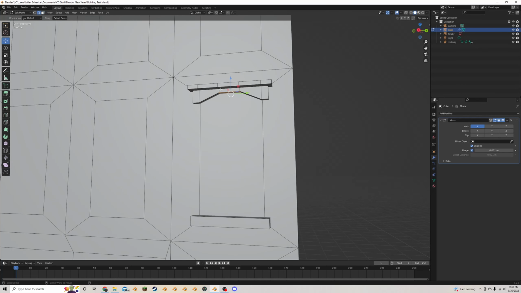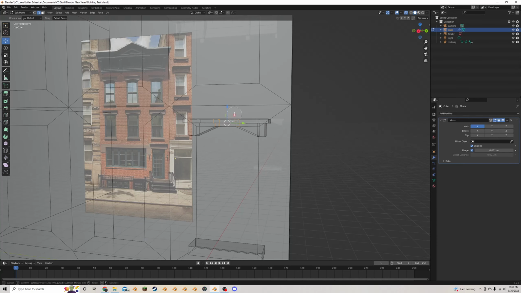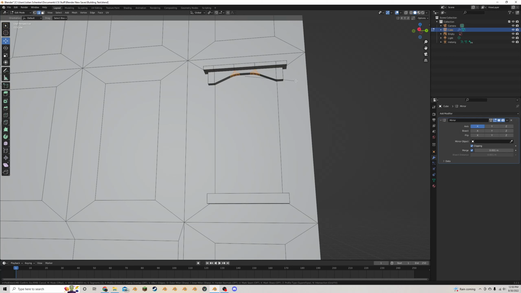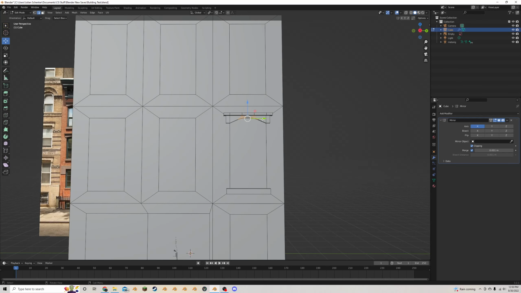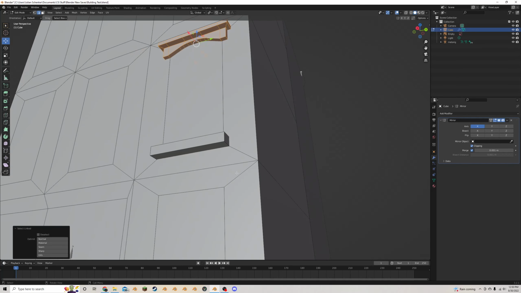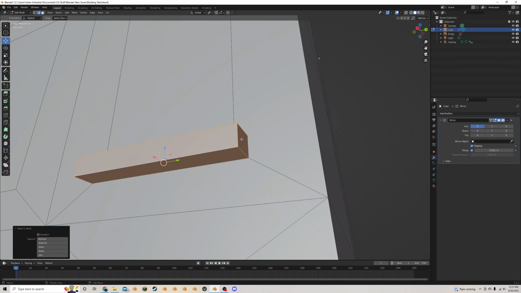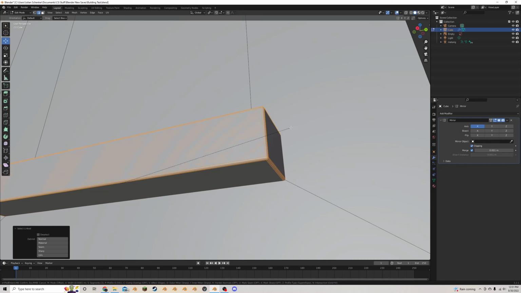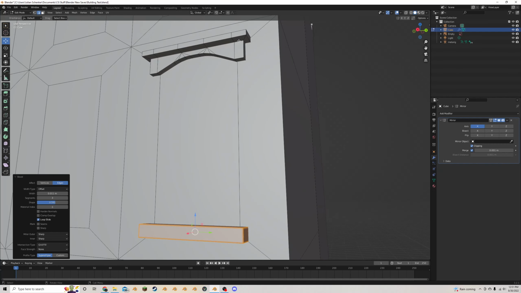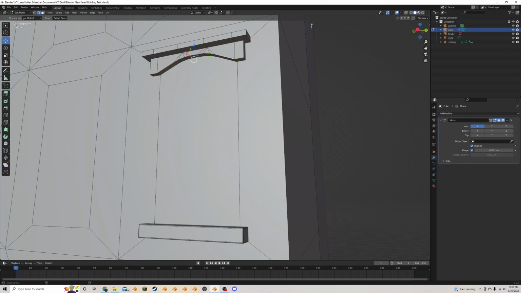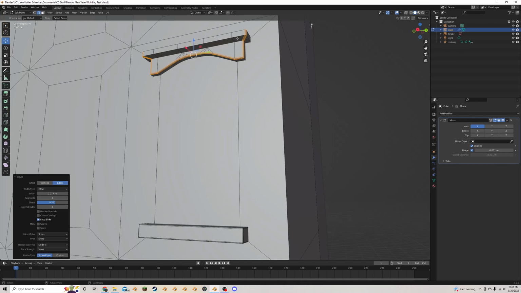And then you don't have to select all of this if you don't want to. You just need that bottom piece, so we can just bevel it like that. Yep. And that is basically it for these. However, I think it would be wise to give it a little bit of a bevel, because it looks really weird when you have flat edges on something. So I definitely advise giving some bevels where it's due.